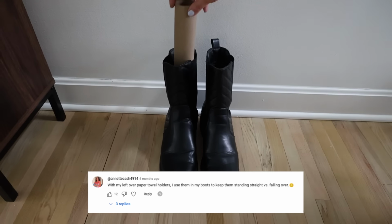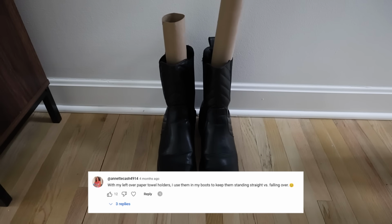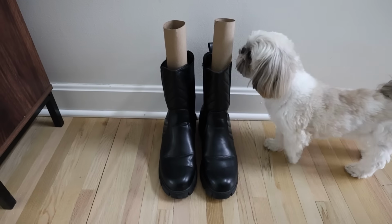On our last video, we got a great tip from Annette on how you could reuse old paper towel holders. So she says that she uses them in her boots to create boot support so they don't fall over. Such a great idea.